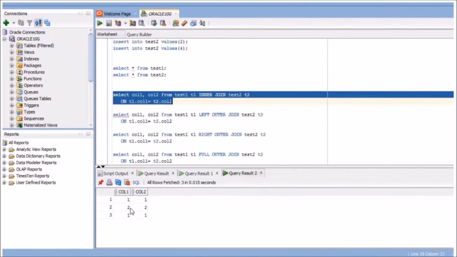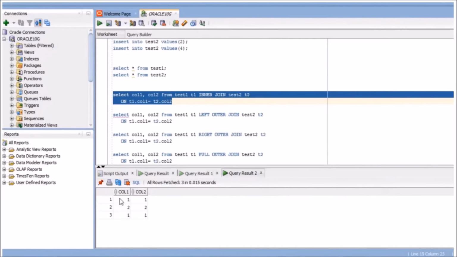If we perform the inner join, you can see here we got 3 records. Whatever values match in both tables, only those records we get. Here for 1 I got two records, and for 2 I got one record. Why? Because in table 1 the value 1 occurs twice, and in the test2 table the value 1 occurs only one time, so 2 into 1 equals 2.